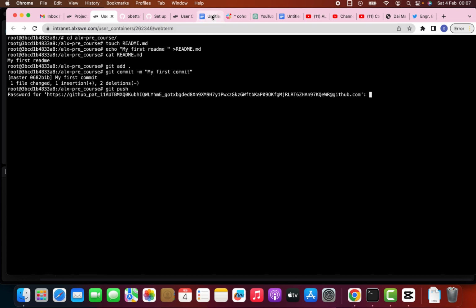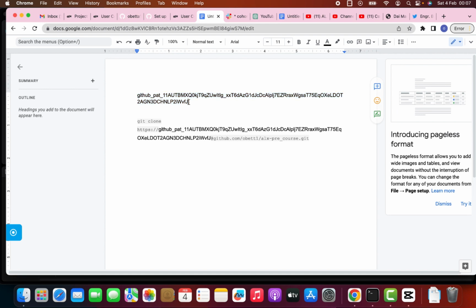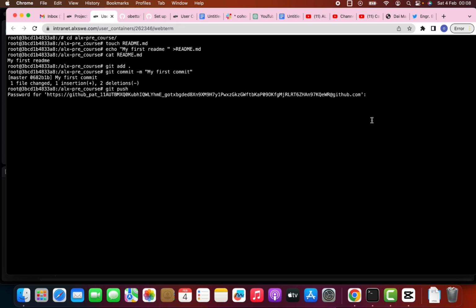So I have to go to this, copy my access token, then paste it over there.